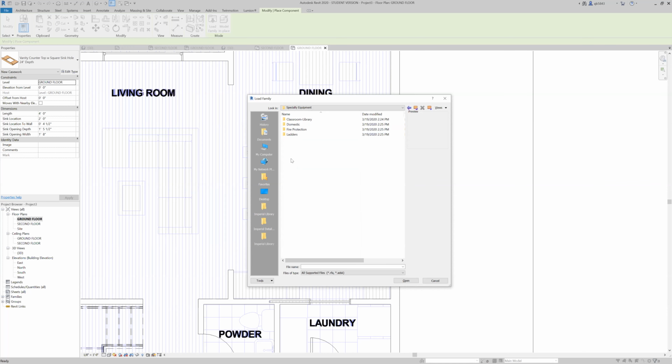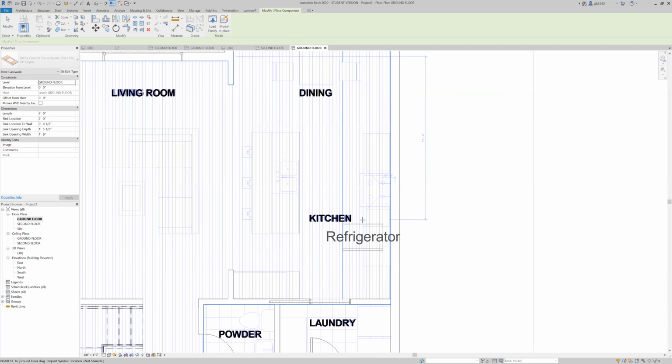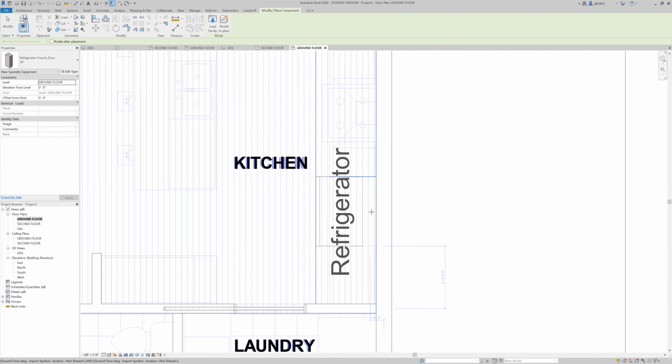Yeah, so we'll go ahead and focus on appliances for now, and I can show you in the completed model some of the casework stuff, which will be optional for the in-class assignment, as long as you get an idea of and get comfortable with placing items in. So we used a lot of the high end for ours. We brought in a refrigerator, an oven, as well as a dishwasher. I think we had our refrigerator placed right here.